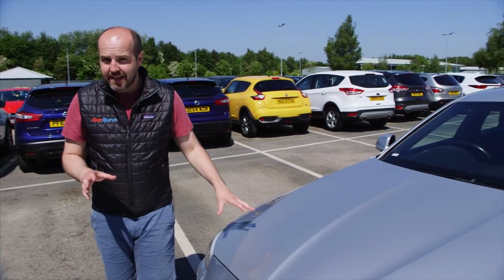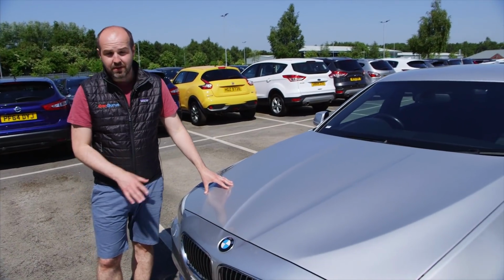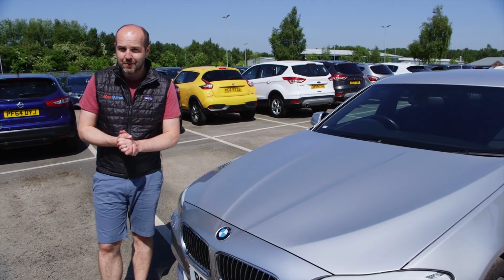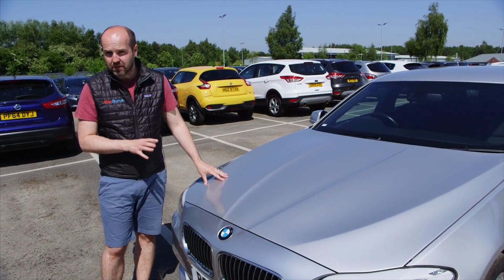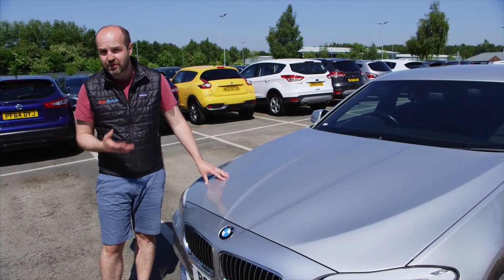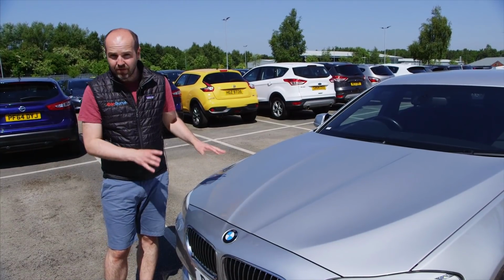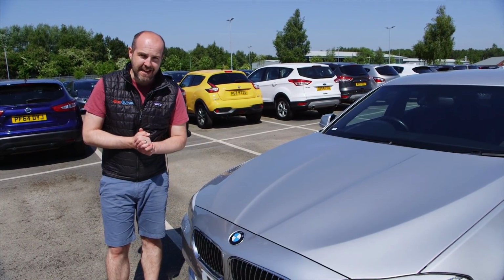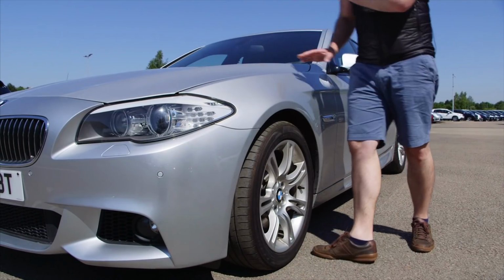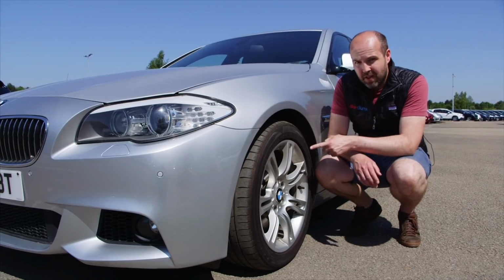Also, insist on seeing evidence of regular maintenance, bearing in mind that the 5 Series can run up to 2 years between services. And diesel particulate filters, meanwhile, don't seem to be too much of a problem on the 5 Series, provided the cars are used for regular long runs. If you want a car that you can do lots of short journeys from cold, then buy a petrol one instead. Obviously, you're going to want to check the condition of the bodywork, the interior, and the wheels.